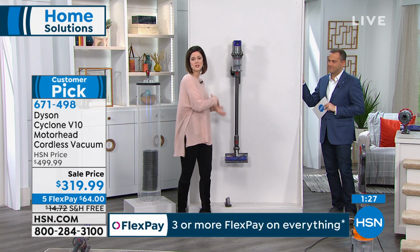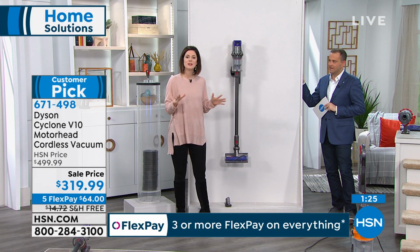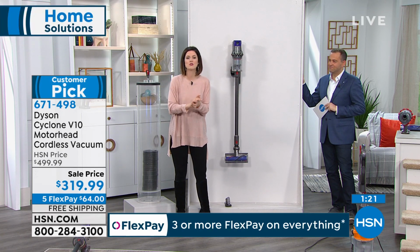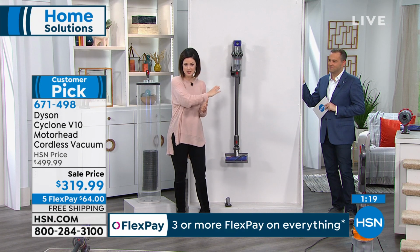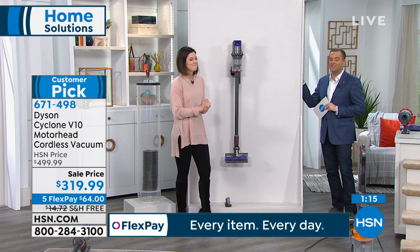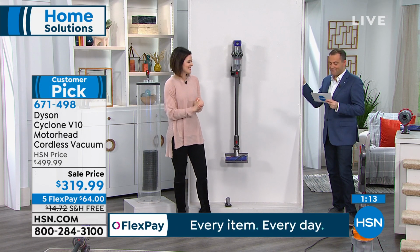However, if you used it and it's not fully charged, don't worry, it's fade-free power. You don't have to have the full battery life in order for it to have the strongest suction possible. If this is working, it's fade-free power. It's as though it's fully charged. And there it is. There's the story of the Dyson V10.